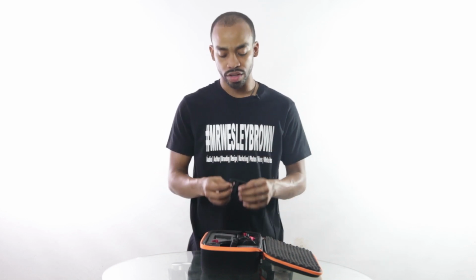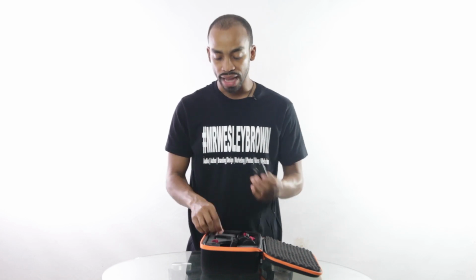Once you open it up, you see all of the padding that was put into protecting the DS1. I appreciate the amount of time they took to provide a high quality case. It shows that they care about their own product. A lot of times we have to get our own casing, and this does everything for you. When you open it up, you get the tripod piece, which goes into the bottom of the camera and then into the DS1. People may have cameras that are hard to balance, so they also provided an extension to the plate, which helps balance those cameras.